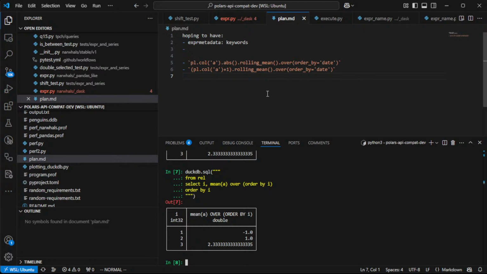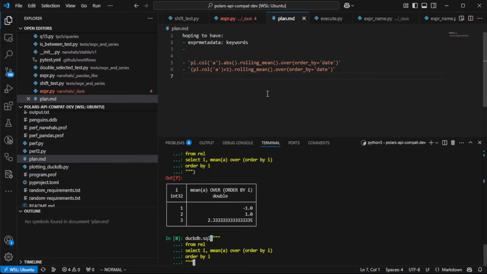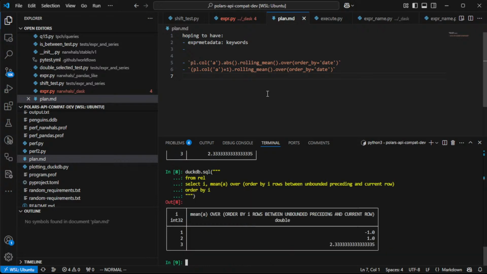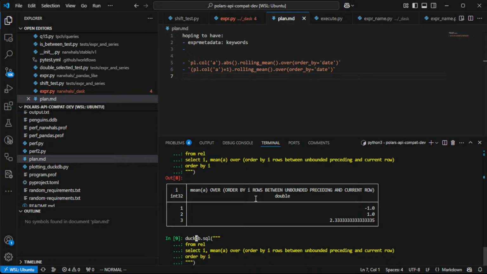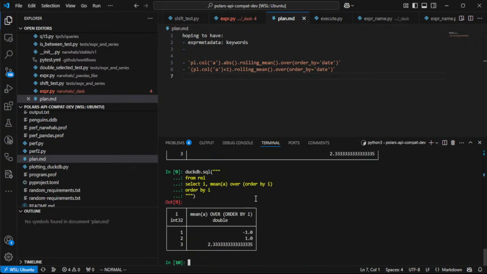Then, by the way, do we need to specify, like, what's the thing with SQL about rows preceding and rows following? Like, if we say rows between unbounded preceding and current row, is that kind of like auto-inferred? Yeah, it doesn't change the result. I think this is the default. Okay, so that shouldn't be an issue. We could specify it anyway, just to be careful.